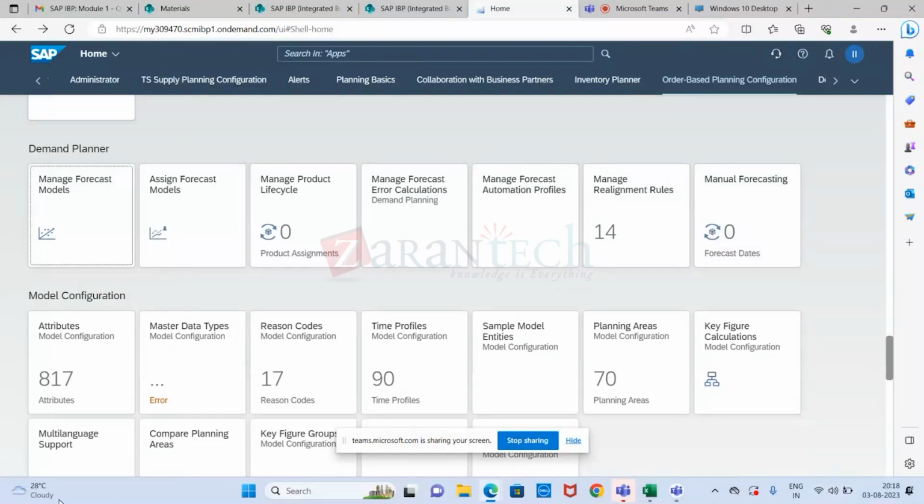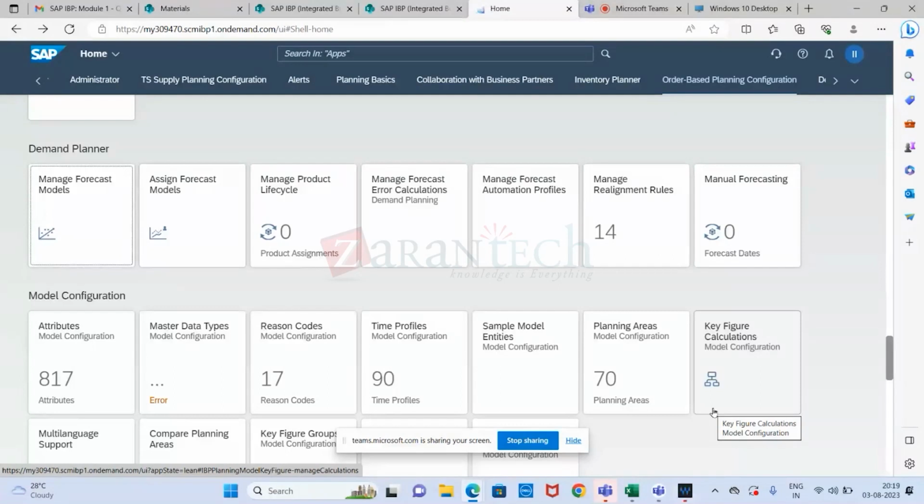So are you using this IBP tool or a similar tool for any of the activity that you perform in your day-to-day work? I do on occasion. I'm not using the actual forecast part, but I run reports. I'll check the alerts in here, and like I said yesterday, statistical forecasting I also run from here. But other than that, I haven't used the rest of it. Yeah, same here. Only for locking the forecast for next month, I run a job and I follow a script for that.